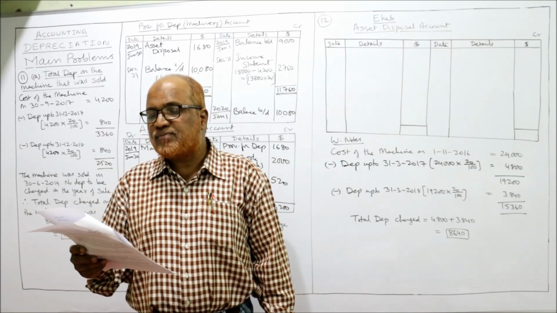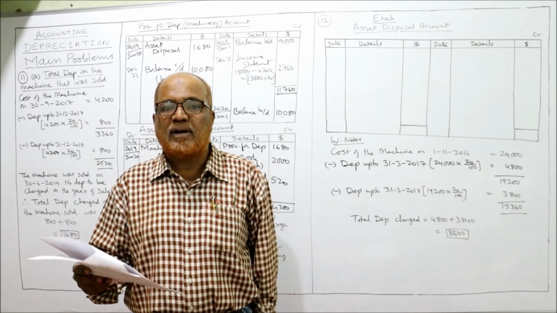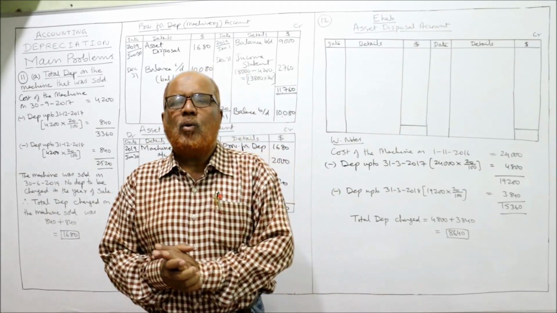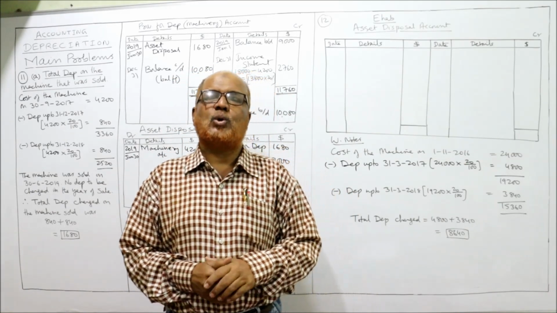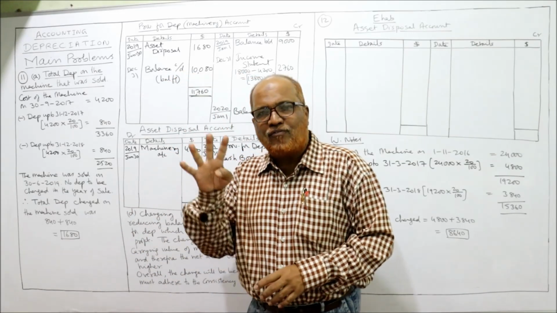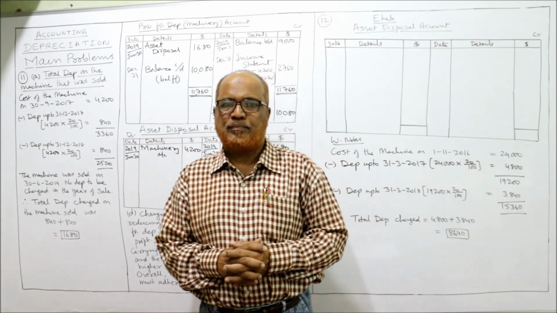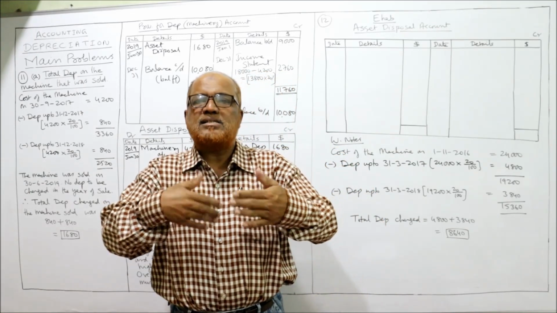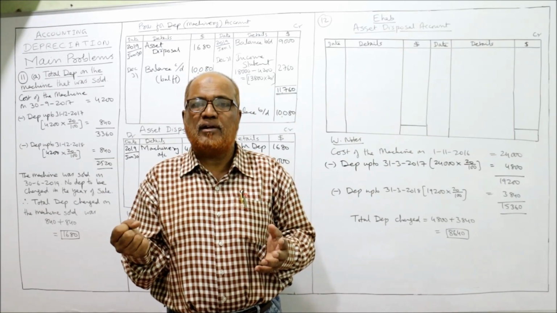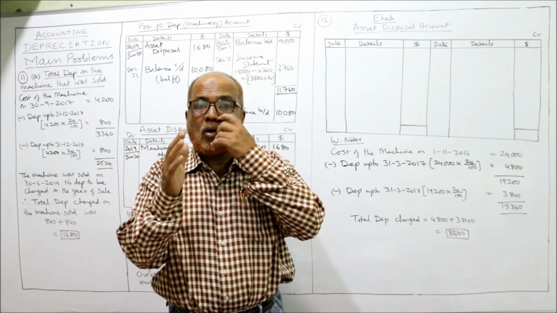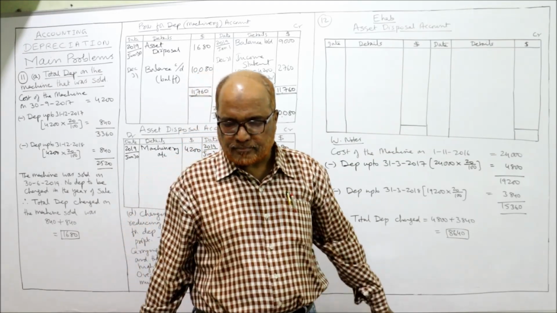Ahab's financial year ends on 31st March. Every year accounts are closed on 31st March. Prepare the disposal account. Only one account it is asking you, the asset disposal account. Already I told you, whenever an asset is sold, 4 entries are passed and you have to remember those 4 entries. By doing this type of problems 2, 3, 4 times, definitely you will get the command, provided you have the patience, concentration, and seriousness in learning. Then only it will be beneficial.